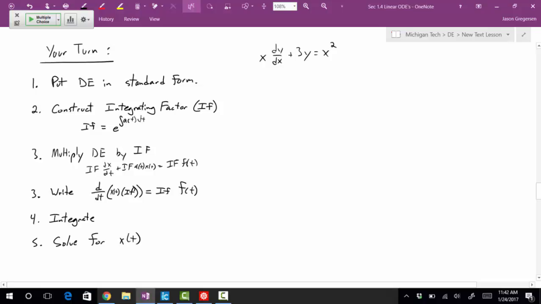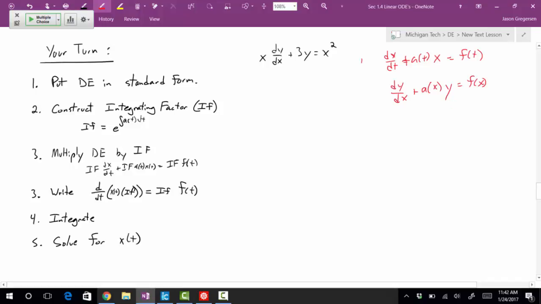All right, let me get the first couple pieces here. Let's make sure we can go through it and get our integrating factor. First thing is standard form. Like before, we had dx dt plus a of t times x equals some function of t. Well, now we got new variables. So now we're working with dy dx plus some function times y. Y is now our new dependent variable. So that guy's any function of x here, equals some function of x. So we got to be able to change our independent dependent variables. And I know it's annoying and confusing, but it's the reality, right? So that's kind of our new standard form here.